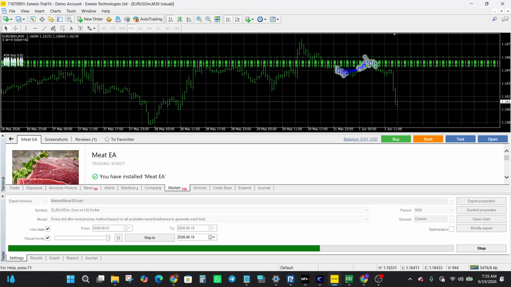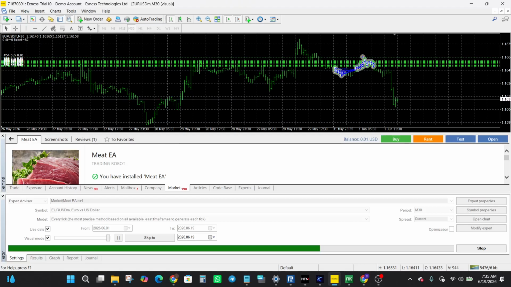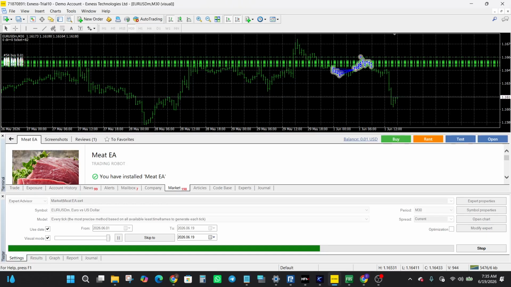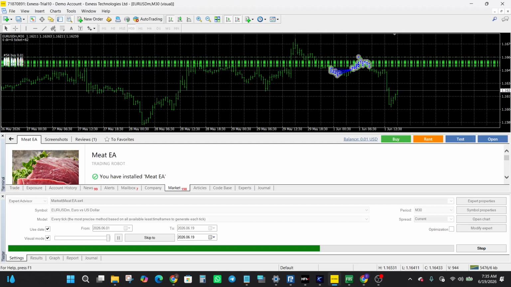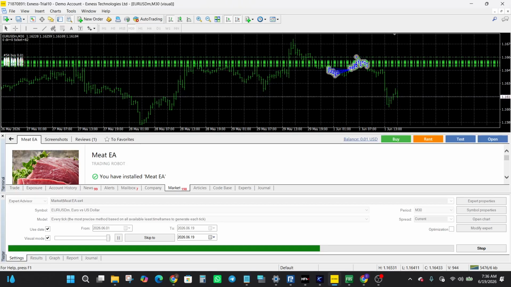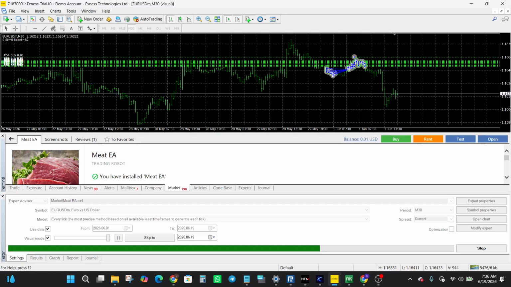All right. Now, when reviewing any backtest, I always recommend extending the testing period whenever possible. Longer term testing can help provide a broader picture of how the EA reacts across different market environments and changing volatility conditions. But as for the historical testing performance, the results can vary significantly depending on risk settings, lot size selection, broker execution quality, spread conditions, slippage, market conditions, and any optimization performed by the user. That is why it's important to conduct your own testing before considering live deployment.